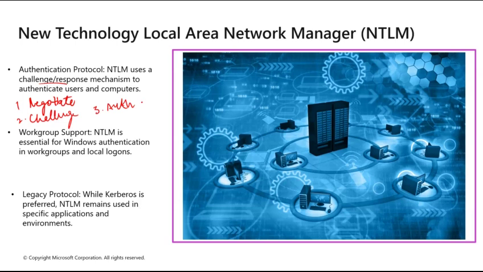Negotiate means the client tells the server it wants to log in. First thing first. Then comes the challenge. The server sends back a random 16-byte string, which is called a nonce or a challenge. And finally, you get authenticated. The client encrypts that challenge using a hash of the user's password and sends it back. So the server, meaning the domain controller, then performs the same calculation. If the results match, the user is let in. That's how NTLM works. It has workgroup support as well. It is essential for Windows authentication in workgroups and local logons. So we're totally talking about AD here, not Entra ID.